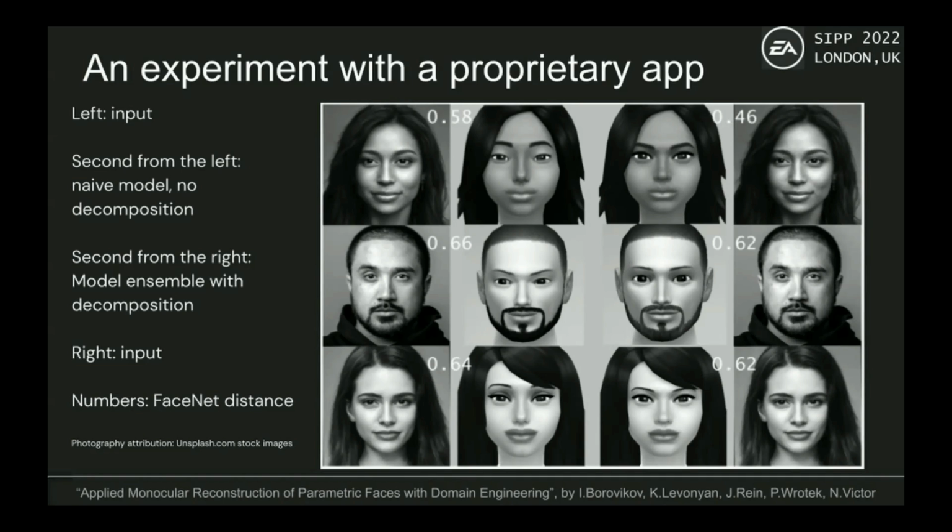FaceNet computes an embedding that characterizes the face. Comparing the embeddings, we can measure similarity between faces numerically. Smaller cosine distance is of course better. As you can see, the distance is smaller for the ensemble-based results, as expected. Similarly, we obtained quantitative results while experimenting with MakeHuman software. The results for CNNs trained on local features combined with the aggregate model were measurably better over a large dataset. Also, as expected, the proposed ensembling outperformed a naive combination of models.